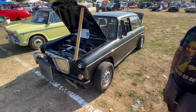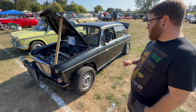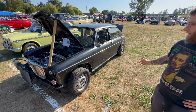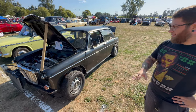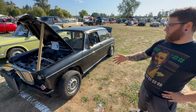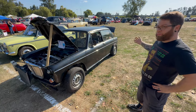Is this your car? Yeah. Yeah, I mean, it's a body swap. It's a 64 MG 1100. It had been in a barn since the late 60s, and then I cut out the bottom of it, and it's all Honda Civic. Okay. You know, the front suspension, front subframe, firewall, the floor, rear subframe.